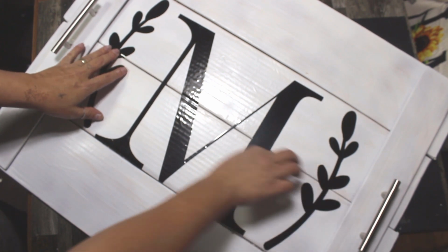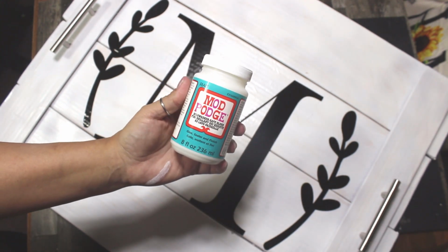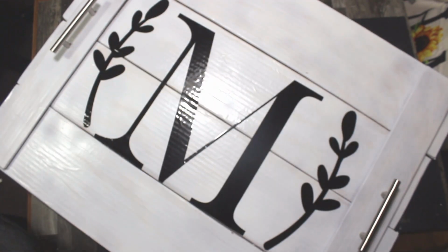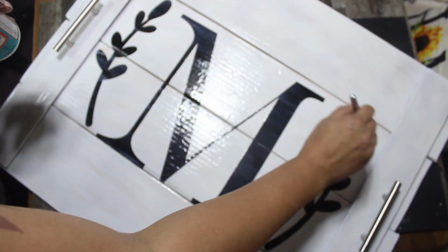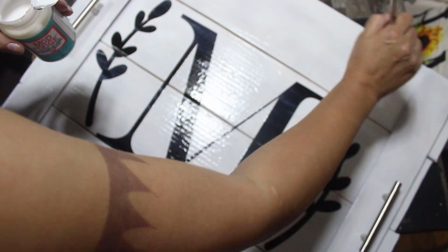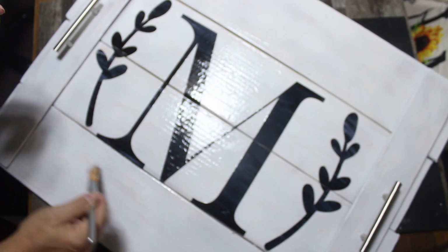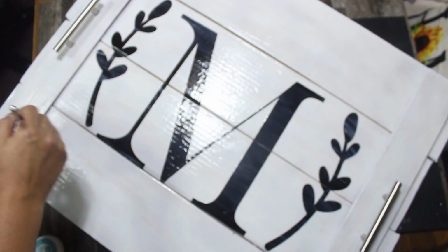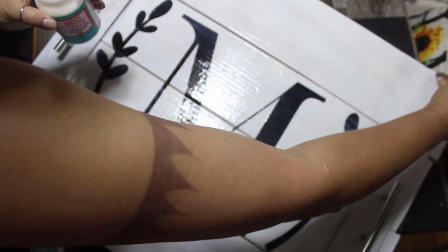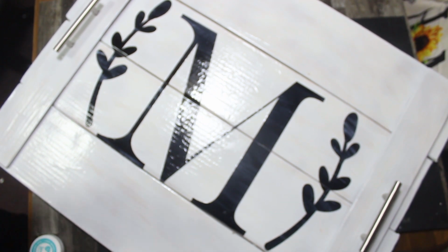So I think what I'm going to do now is take this Dishwasher Safe Mod Podge and paint over the whole thing. I want to make sure I put a good coat on here, because while it's not going to be great for handling super heavy objects, I mean it's only two layers of cardboard, I can sit it on top of the stove, I can put stuff on it, and I don't want it to get completely ruined. And this way it'll also seal in the vinyl decal that I made there. I'm just getting this spread out, and I'll let that dry and we'll see how it looks when it's done.